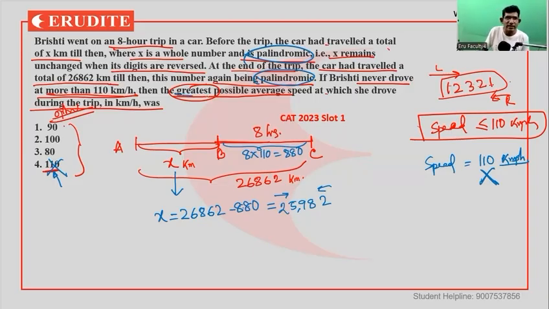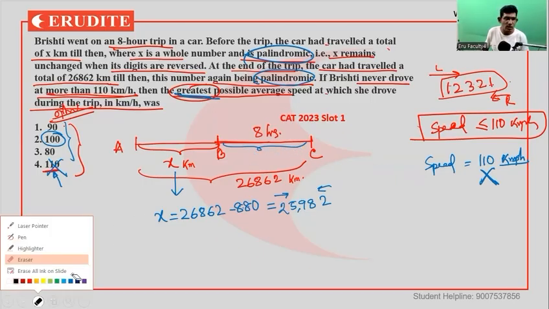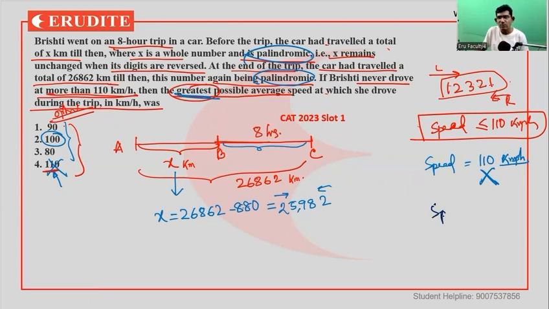Now, what is the next greatest possible? Out of the remaining, the next greatest possible is 100. Now, let's check out the rule. Let's do the whole calculation again with 100. So if I check with 100 now, let's assume here her maximum speed was 100. So in that case, what will happen? In these 8 hours, Bristol covered a total of 800 kilometers.